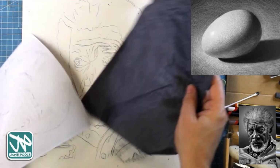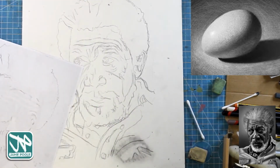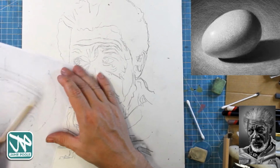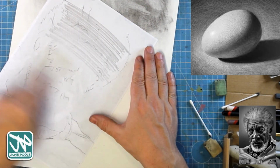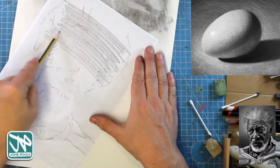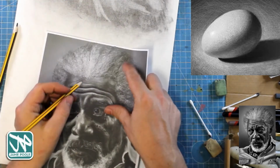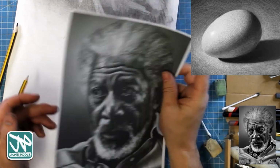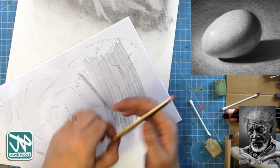Now, if you're thinking, well, I haven't got any carbon paper, which I imagine a lot of you haven't, what you can do, of course, is use a normal pencil on the back and go over the back of your image or your printout like this. And then if you put that down on the surface and go over it nice and hard, if you do it in the right area, that is, then you will get a very pale outline on there. I need to press down a bit harder. Let me just do it again. Get a pencil that's working.